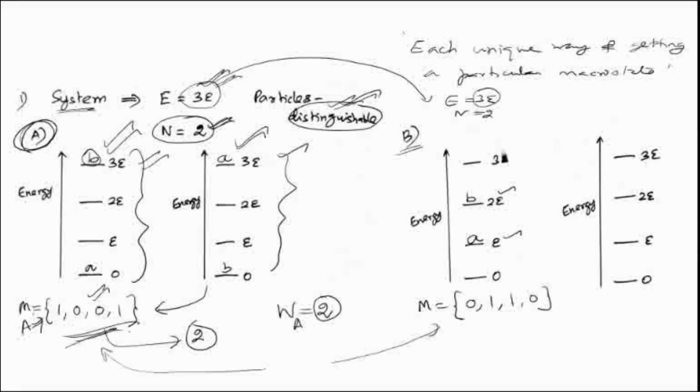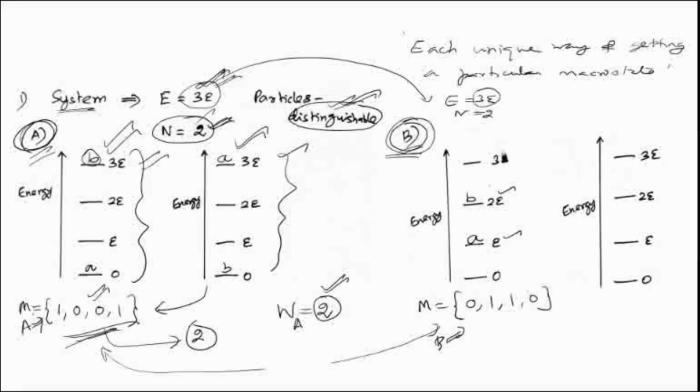Now see this distribution and the earlier distribution. Are the two same? They are not same. The occupation indices are different, which means this is a different macrostate. I'm representing that macrostate as B. Remember, a macrostate is nothing but the specification of the number of particles in each level. For the same total energy 3E and 2 particles, we have two possible macrostates, A and B. For macrostate A, we have two microstates. Now we will check how many microstates are possible for macrostate B.